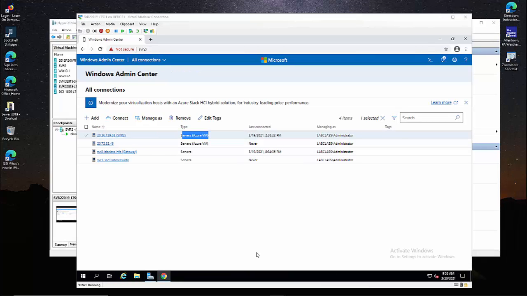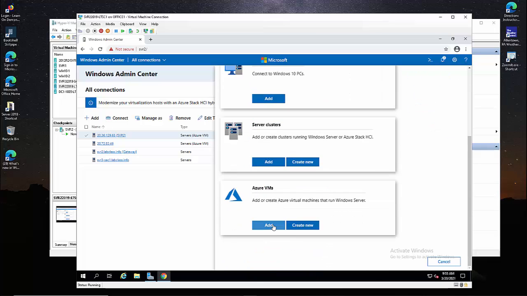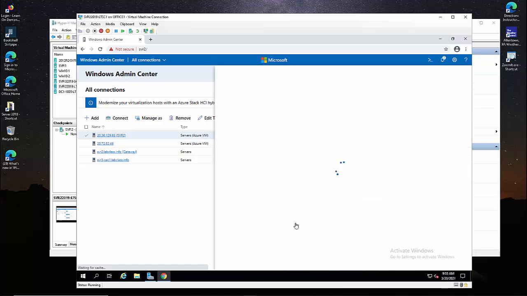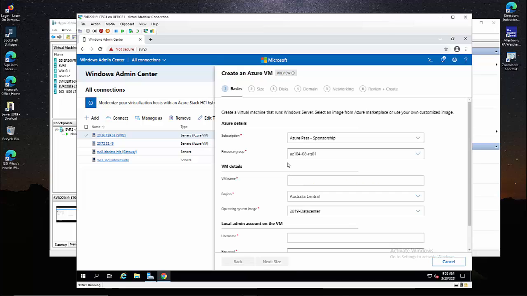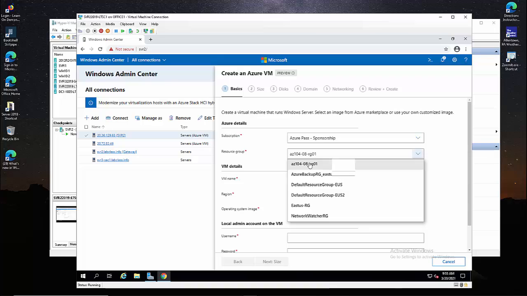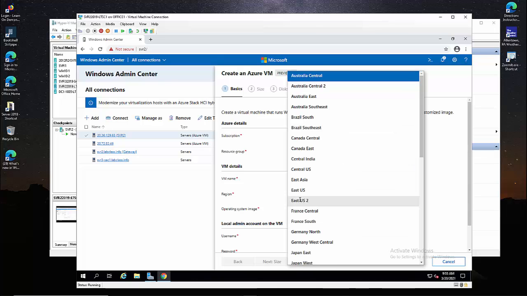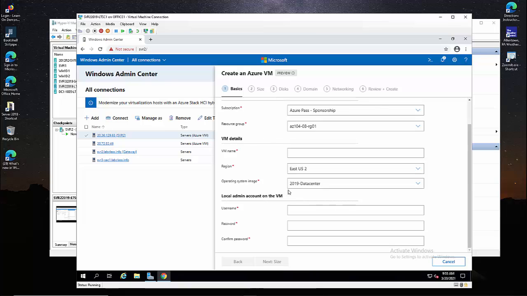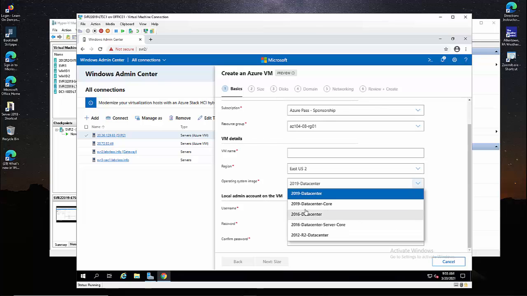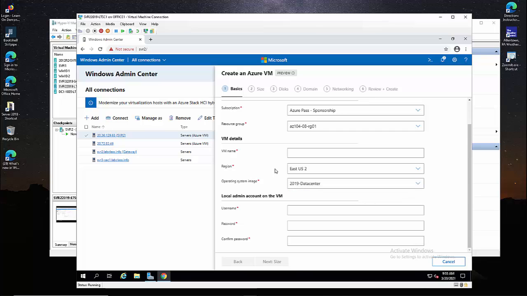It should also be stated that we can also create virtual machines in the Azure portal. If we go back to the All Connections and come down to the Add at the bottom, you might have saw that we can add existing VMs in Azure or actually create new. As long as we have the Azure subscription and we're connected to our account, it's latching into the Azure subscription. Then it'll come up with the portal where we can actually create the virtual machine. So here's where we can store the virtual machine in a resource group, give it a virtual machine name and the location it might be in. And then down here, it'll give you different types of operating systems that we can deploy, like Data Center 2019, 2016, and 2012. So it gives us the ability to look at those different image deployments.